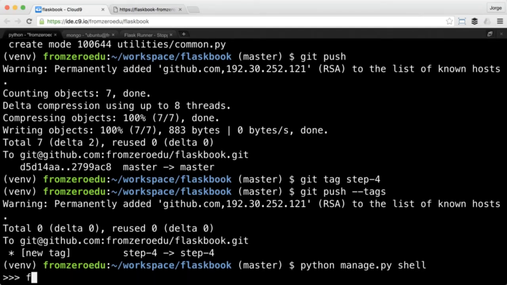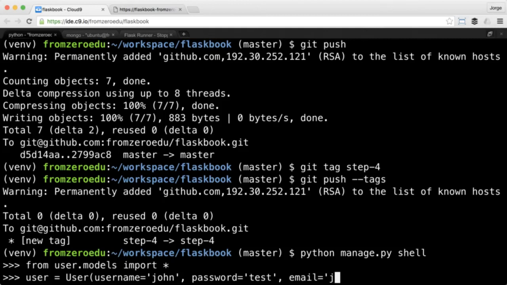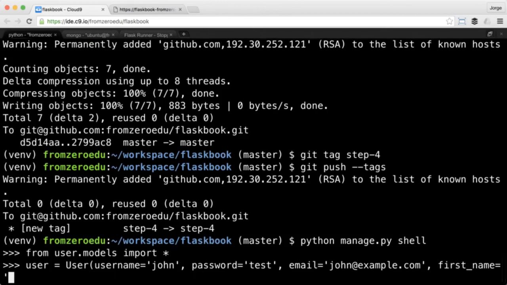So let's do from user models import star, and then I'm gonna do user equals User, where username equals, let's say, John, password equals test, and then email is John at example.com, and first name is John and last name is Smith.